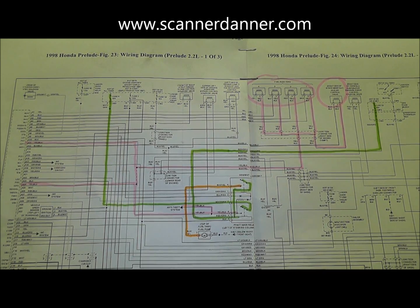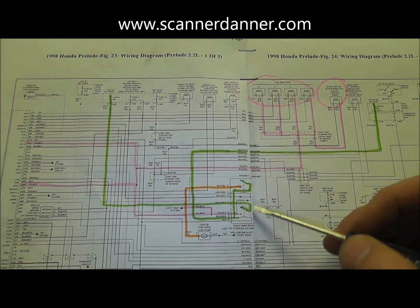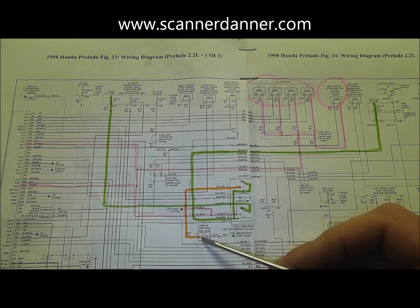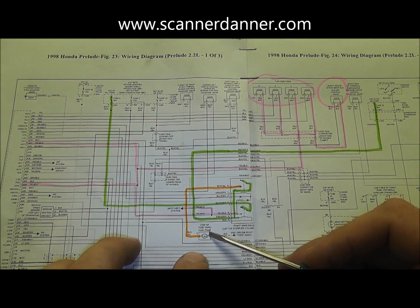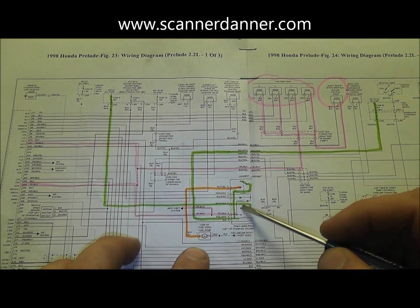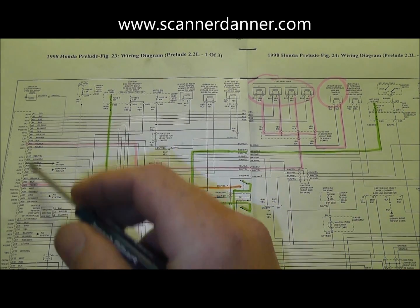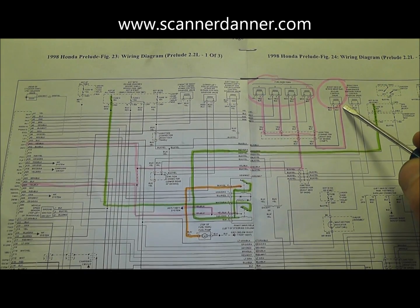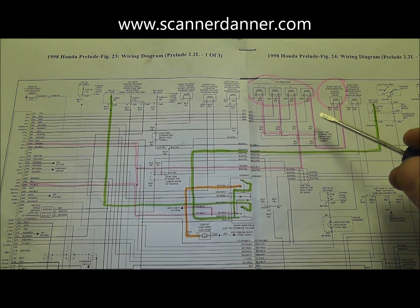On this car it's a two-sided relay - there are two load sides. One of the load sides is this orange wire right here - that's not the color on the car, just my highlighter - and that's our fuel pump. One of our symptoms right now is our fuel pump does not prime; we don't hear it running. The other load side powers up a pink wire to the anti-theft system, two portions of the engine computer, the fuel injectors, and the idle air control motor. We want to confirm under the hood that we're missing power.